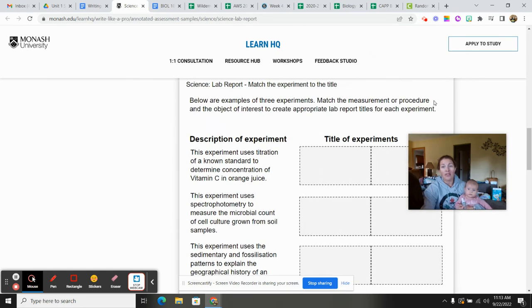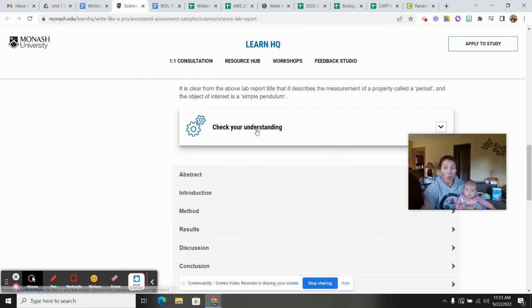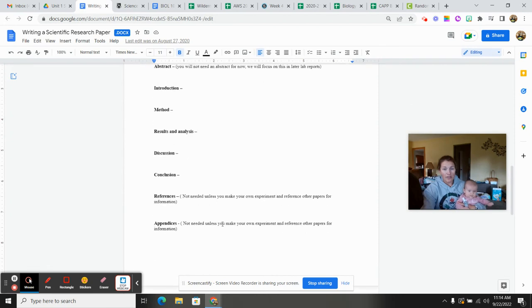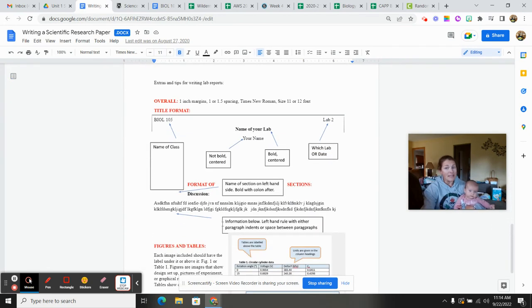I want you to go through and do these little quizzes as you are filling this out. This second page is all of the format that you are going to use in your lab report: 1-inch margins, 1 or 1.5 spacing, Times New Roman, size 11 or 12 font.